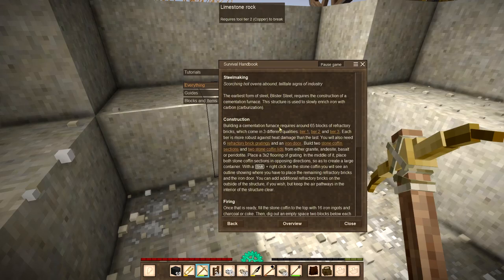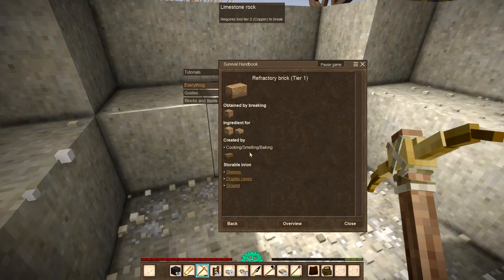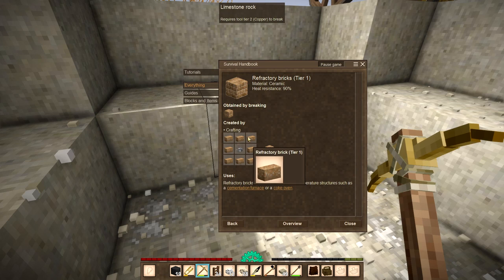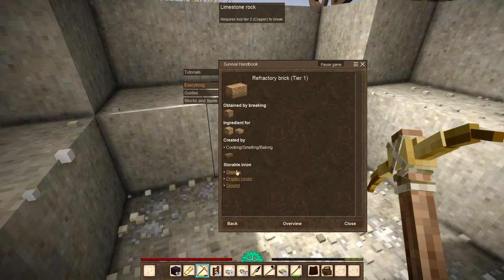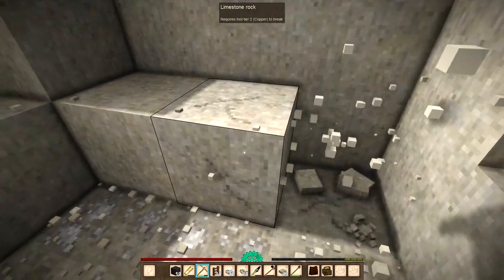Oh, this is big, this. Building a cementation furnace requires around 65 blocks of refractory bricks, which come in three different qualities. Tier 1. Oh, refractory brick. Okay. Oh, okay then. Right, doesn't look like you need them for the first level refractory brick. Fires in a pit kiln. Fires into one refractory brick, tier 1. Oh, a pit kiln. You see, you need grass for a pit kiln, don't you? So, grass is so, so important. Good grief.